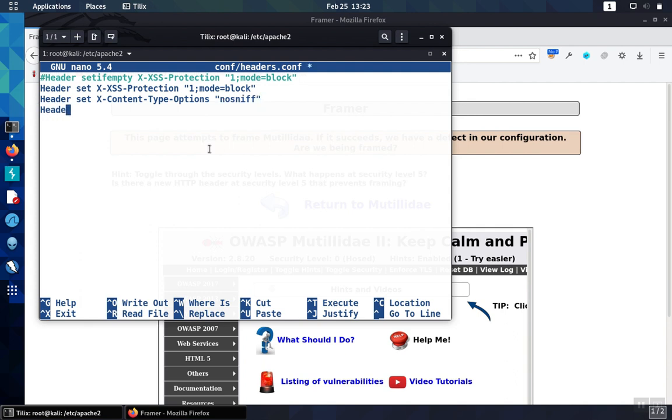So we start out with the header directive. And since we're going to set it unconditionally, we're going to use the set statement. Then the syntax is X-Frame-Options. And then we need a value. Like I said, if we use deny, that would be the best practice. It would be the standard, the globally accepted programming practice. But unfortunately, Matilde being a legacy system, it would break the site because it does use frames to frame its own content. So we are going to back down to compatibility mode and go with same origin.